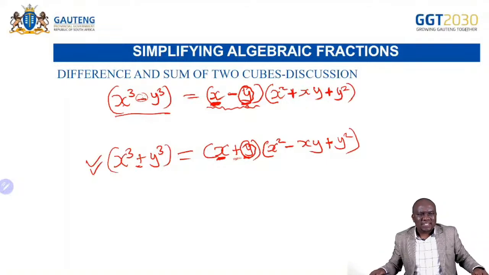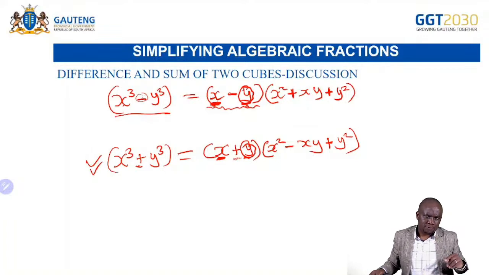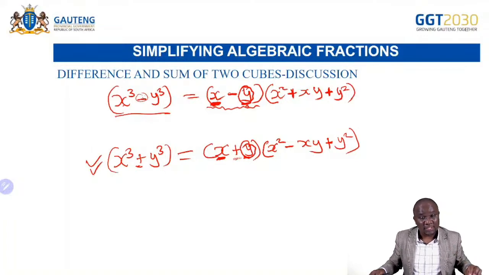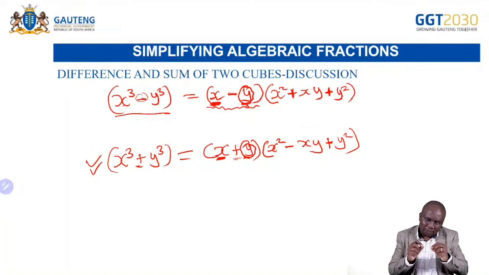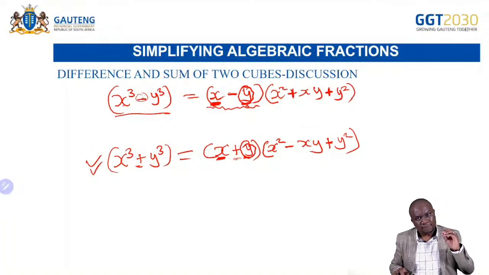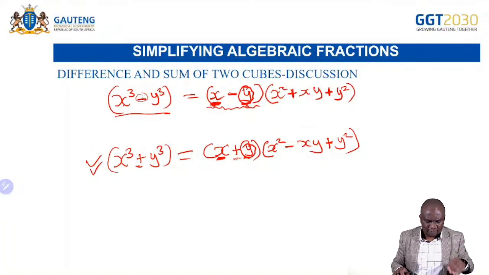Right, welcome back, Cretans. I want to give you one more example of the difference or sum of two cubes before we go to our question. The question that we're going to do, I'm going to explain because of time. I wanted to give you an activity, but now I will have to explain it because of time. But let me give you one more example because there is an input from someone that you don't understand this part of sum of two cubes and difference of two cubes.